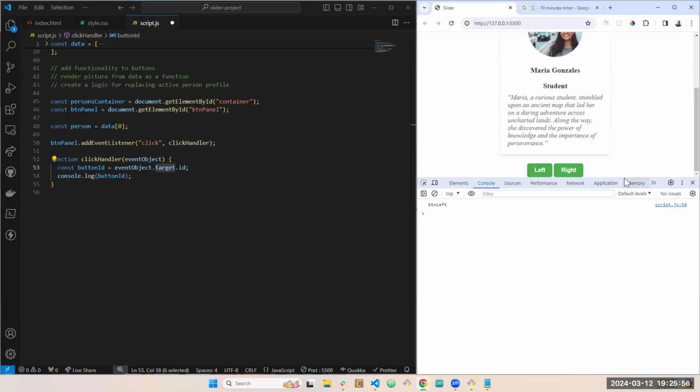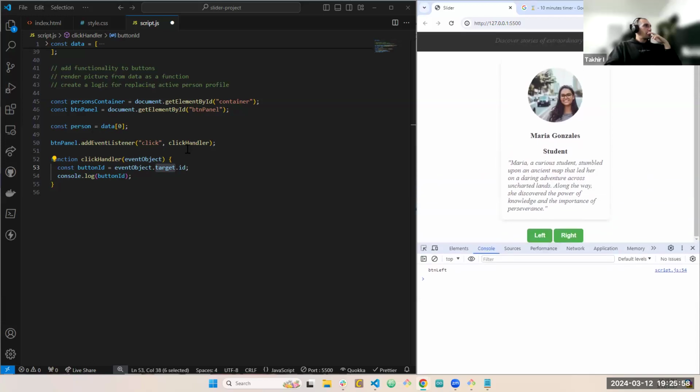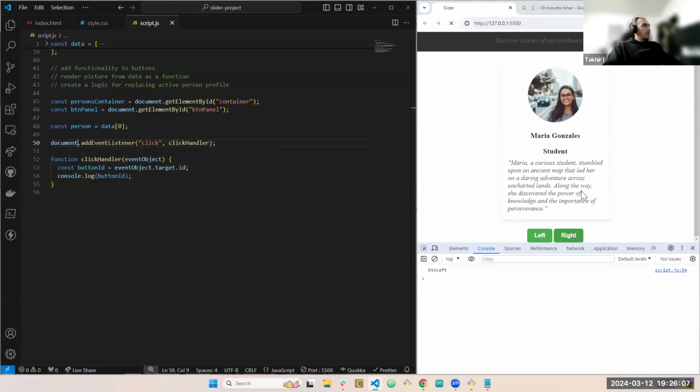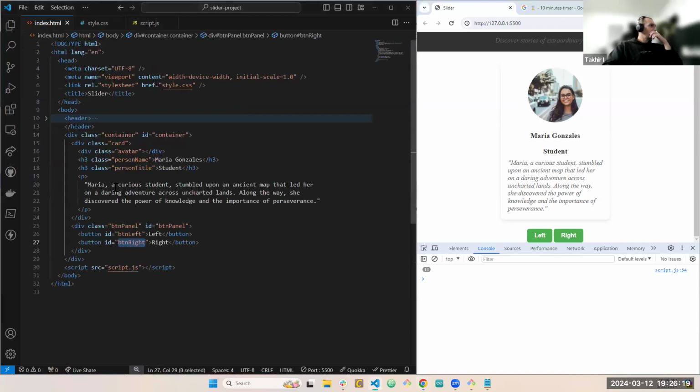Yeah, but as before, if we replace this specific holder with document, we can take a look at any ID that we have here. We didn't have any other IDs in this document, right? Oh, container.